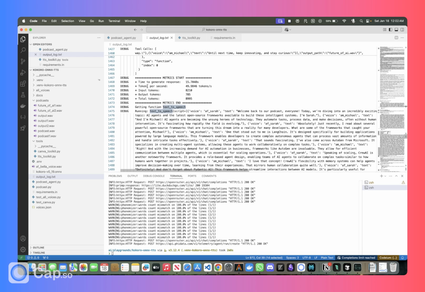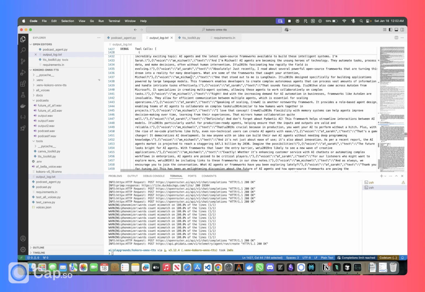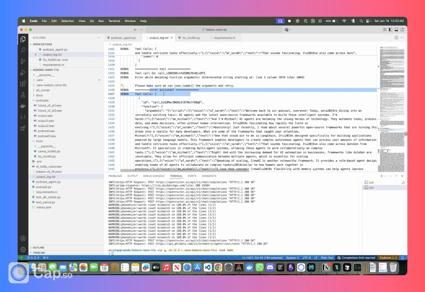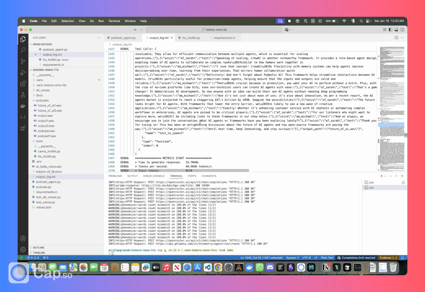So this assistant is asking for the tool to be executed, and I think it tried a couple of times, but it failed to create that, maybe because of some issues. See, error while decoding the function. So it tried a couple of times and failed, but eventually the LLM created the right script. Maybe the script it was giving earlier was not right, and because of that the tool was failing. So it eventually corrected the script, and then I again asked it to convert it into speech or an audio.